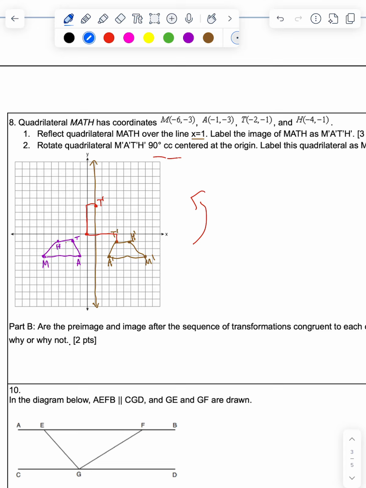Okay, I'm going to do one more point and then I think we should be good. Well, actually, I don't even have to do H prime because now that I apply the T prime, I can just count. There's 2 spaces in between. So I'm just going to go 2 spaces over here, and that's going to be H double prime. And I'll just verify the distances. So from the center, 1, 2, 3, 4, 5, 6, and 1 down. 1, 2, 3, 4, 5, 6, and 1 over. So it uses the same numbers of 6 and 1.